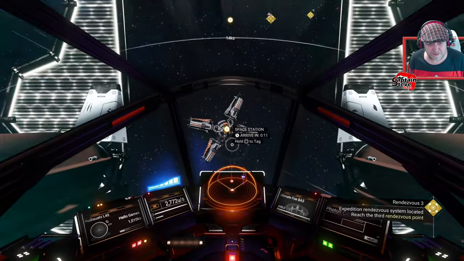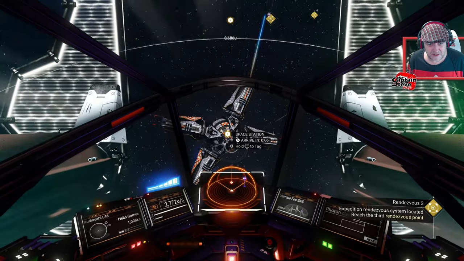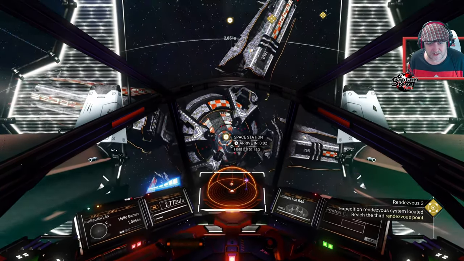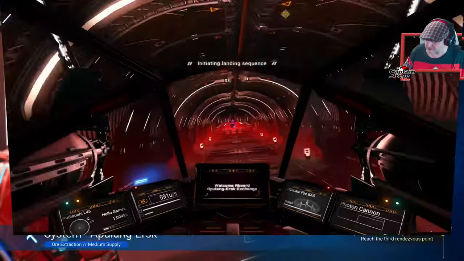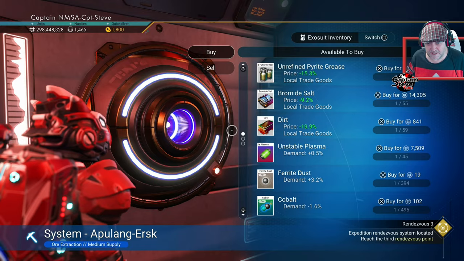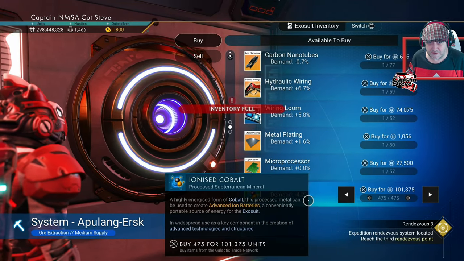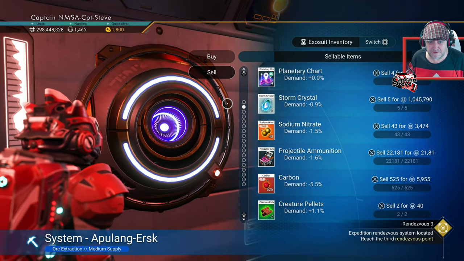Oh, wow, that must be the most grooviest looking station I've ever seen. It looks like it's been sponsored by Amiga or something with all those red and white checkers. Oh, I like it. That's pretty darn freaking cool. And actually orange, not red. But yeah, good. Okay, inside of the station, they sell cobalt and they even sell ionized cobalt. So I'll just buy it now. Okay, maybe I won't. Maybe I need to sell something first.